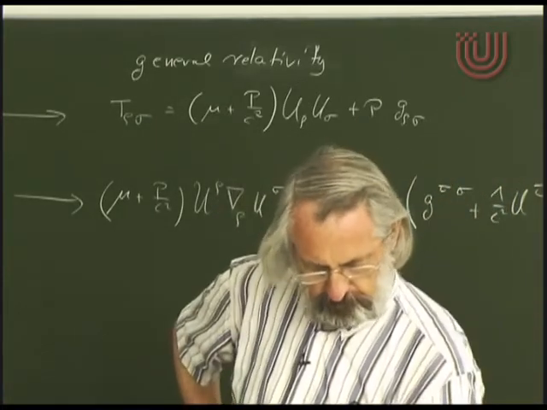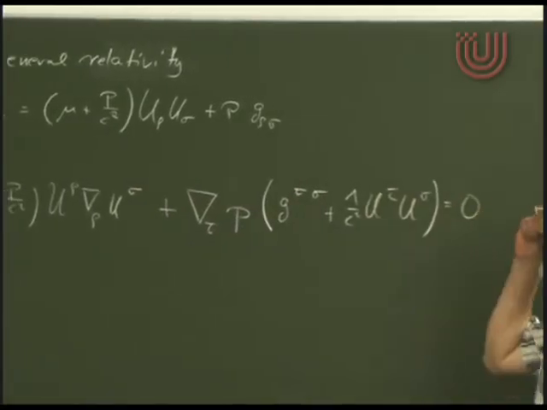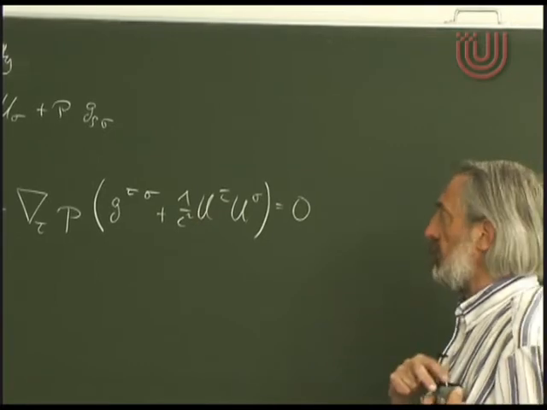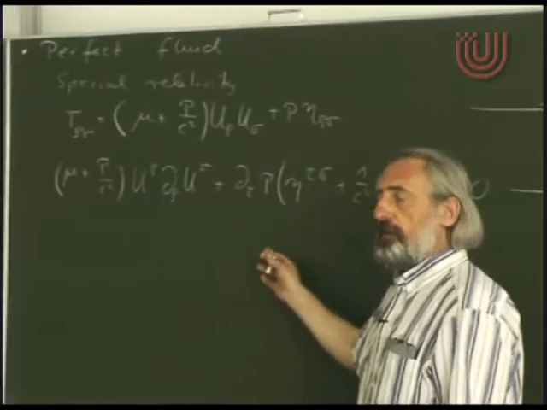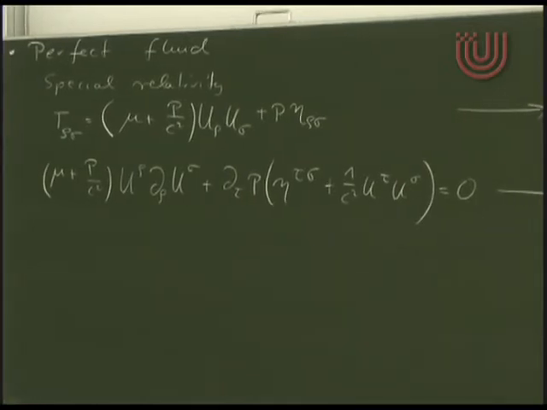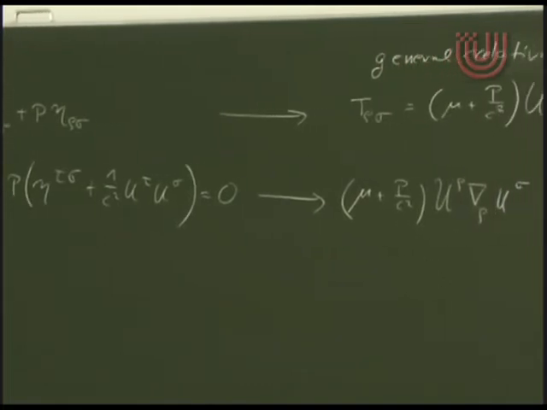Okay, so that was the rule of minimal coupling. And two examples, and you can apply this to any example you like. So we can apply it, for instance, to the Dirac equation. If you know how the Dirac equation looks in special relativity, then use this rule and you get the Dirac equation on the general relativistic spacetime. And for all the examples I've treated here, actually the rule of minimal coupling gives the correct law.